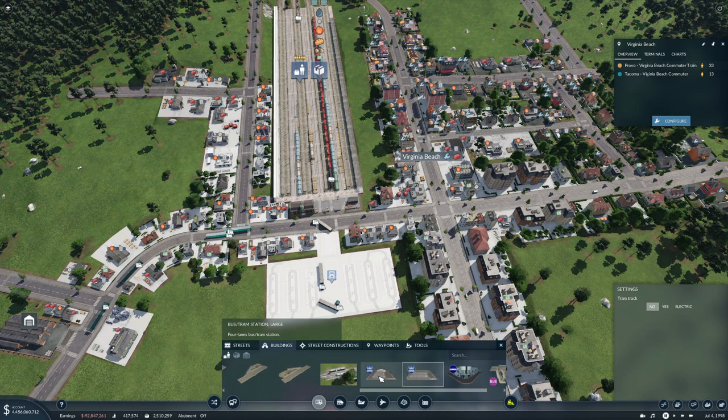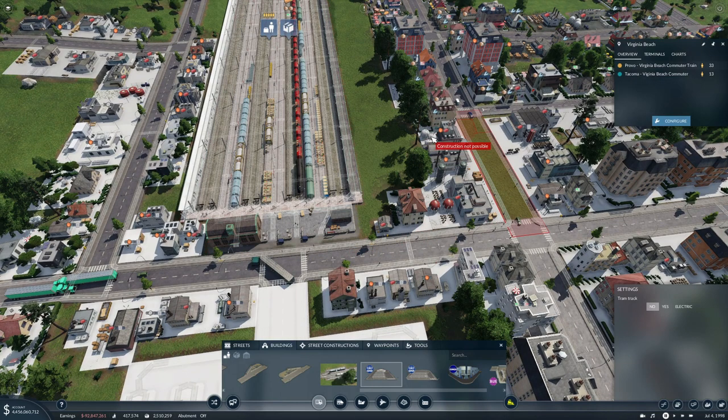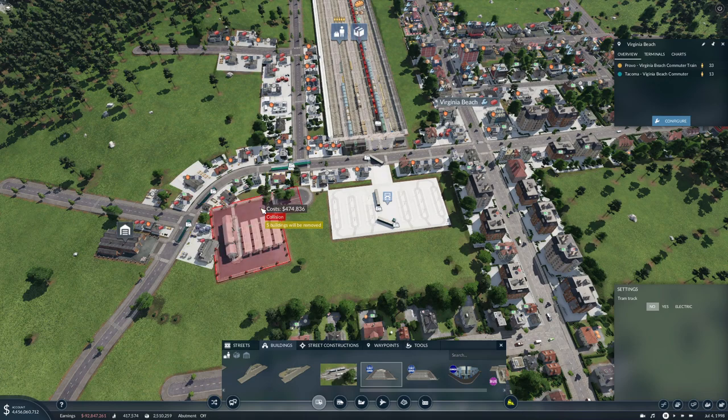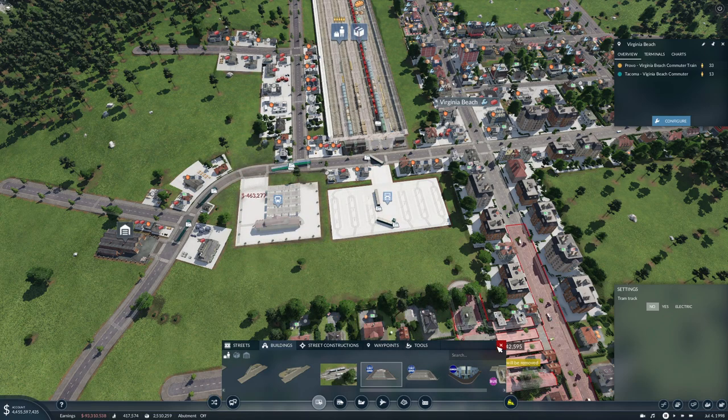We actually need a little bit of a bigger one. Which way is it facing? Will it fit in here? It will, actually. Maybe. No. It won't. That's a shame. So that means that you're coming in here, removing a ton of buildings. But that is what it is.